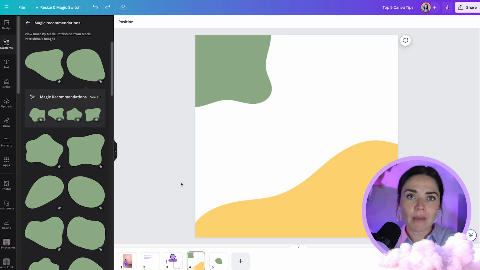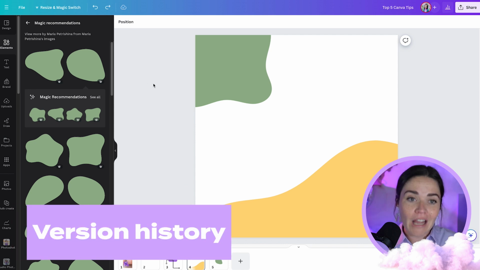All right, now I want to share with you the incredible tip that always saves me when I have made a mistake. So say you're creating a design, but you've deleted pages, or you want to go back to something you did ages ago, or maybe you totally resized a design and you can't get back to the old size. So many times I've used this. There is a version history. If you have Canva Pro, you have a version history.